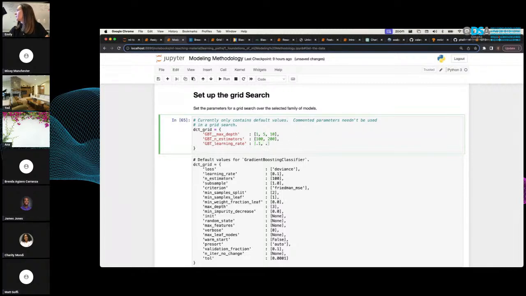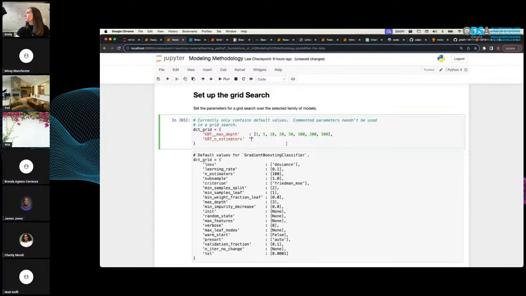Now, if we added 0.01, we just doubled the number of models that we're going to train over. So now it'll train over 3 times 2 times 2. So now we have 12 models. So you can see it gets really big. Now we have 12 models and we don't even have that many parameters. So a parameter search can actually be really complex because of the number of models that it would make you train to get there.